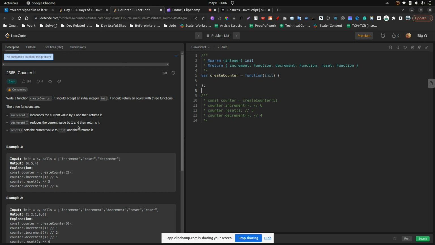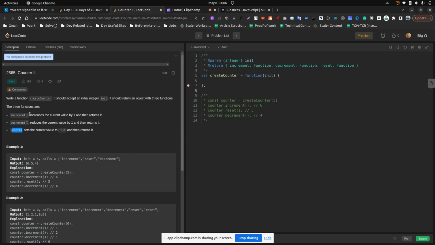So what is our problem? Our problem is to write a function createCounter. Yesterday also we created a function inside createCounter. It should accept an initial integer, and it has to return an object with three functions defined: increment function, decrement function and reset function.